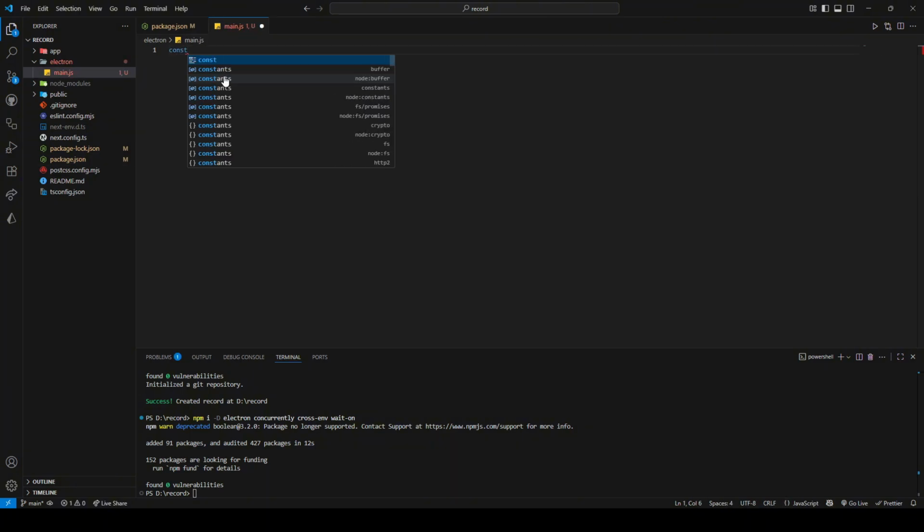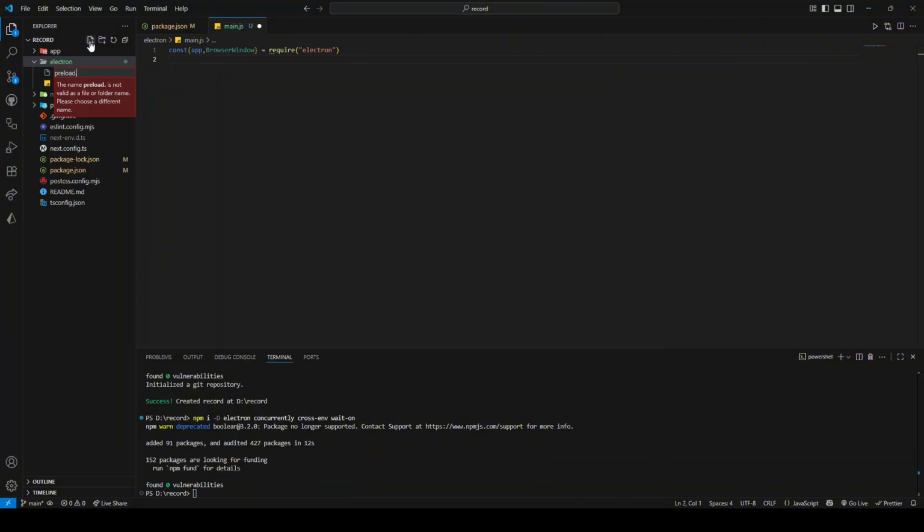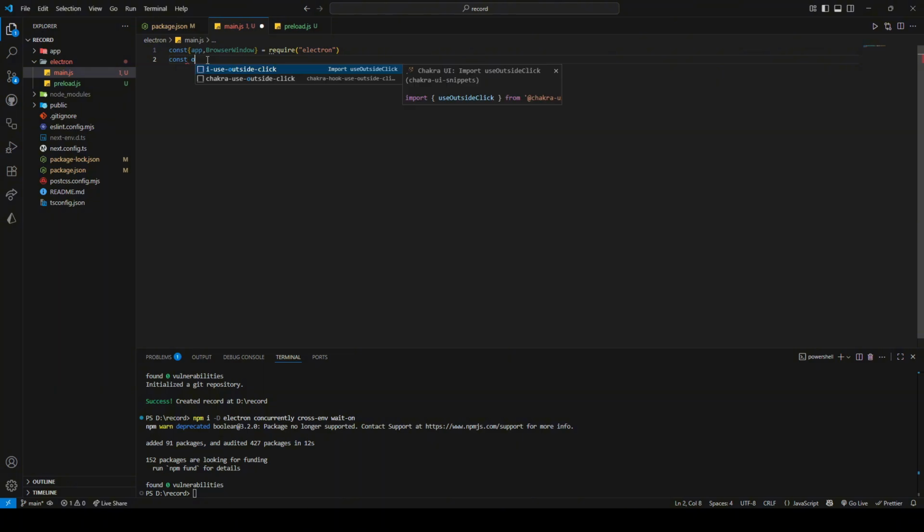We will need app and BrowserWindow from Electron. Let's create a preload as well. For this we will need path, which will be coming from path.